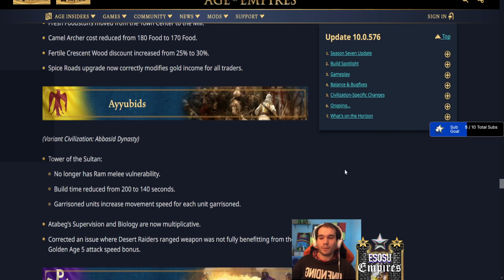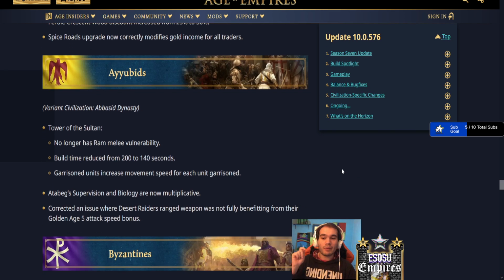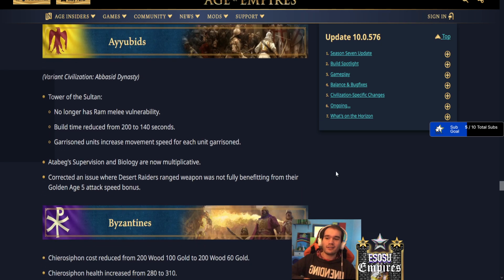Ayyubids: Tower of the Sultan no longer has ram vulnerable. It's no longer weak to melee attacks, okay? Build time reduced by a lot. Garrison units increase movement speed for each unit garrisoned. Oh, that's actually so cool. We're gonna see it just zooming around the map. I hope so. I hope so.